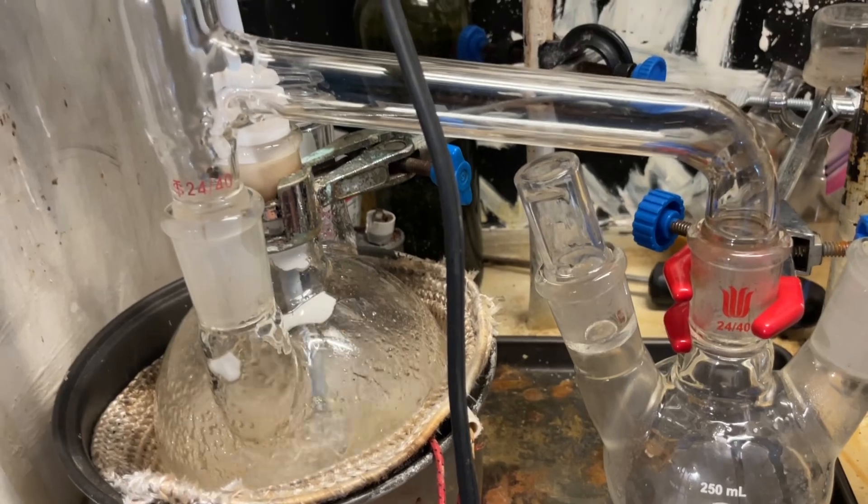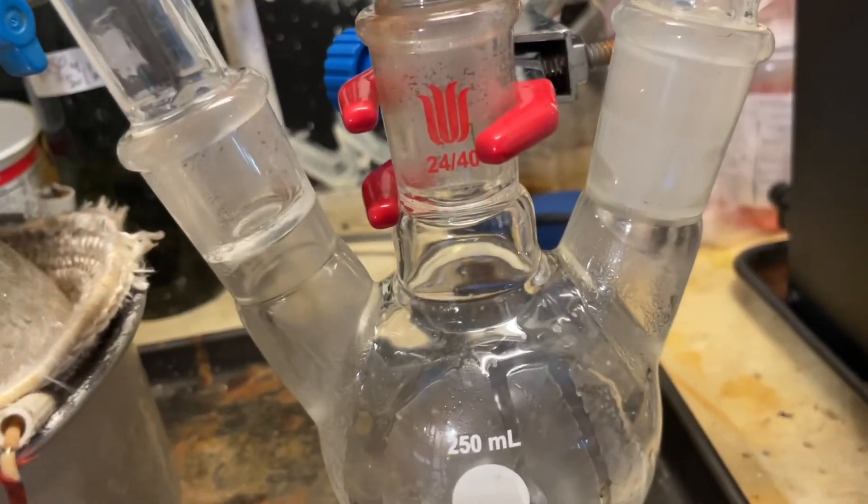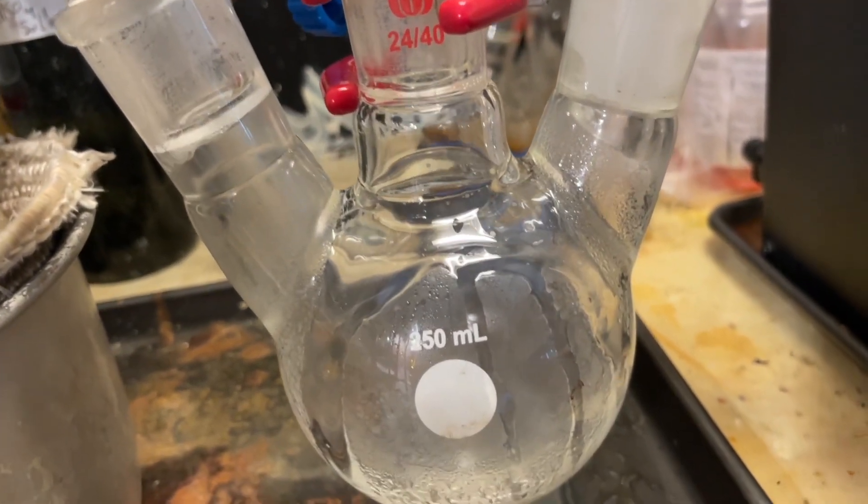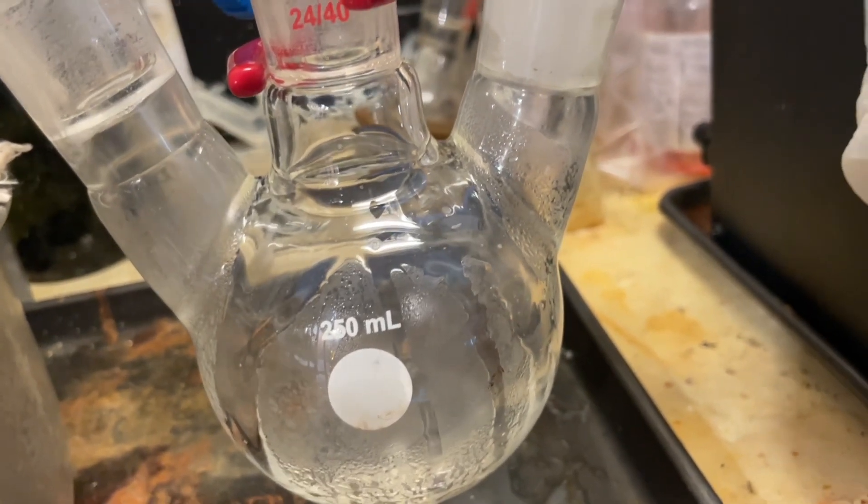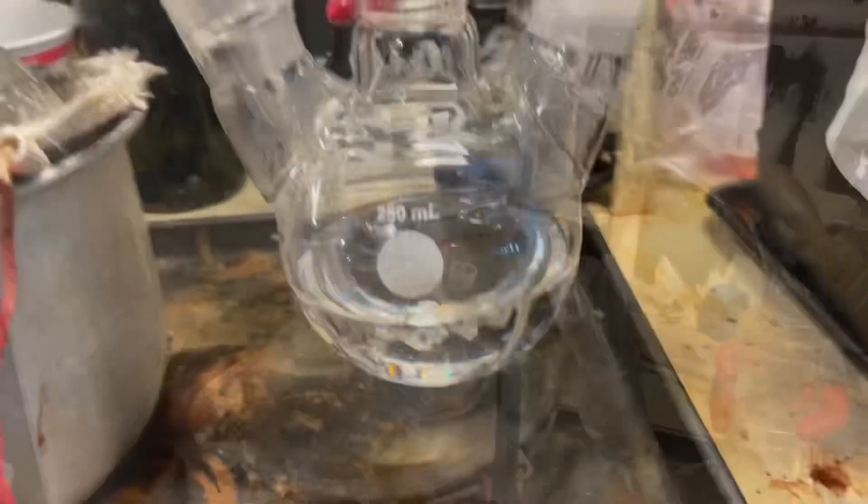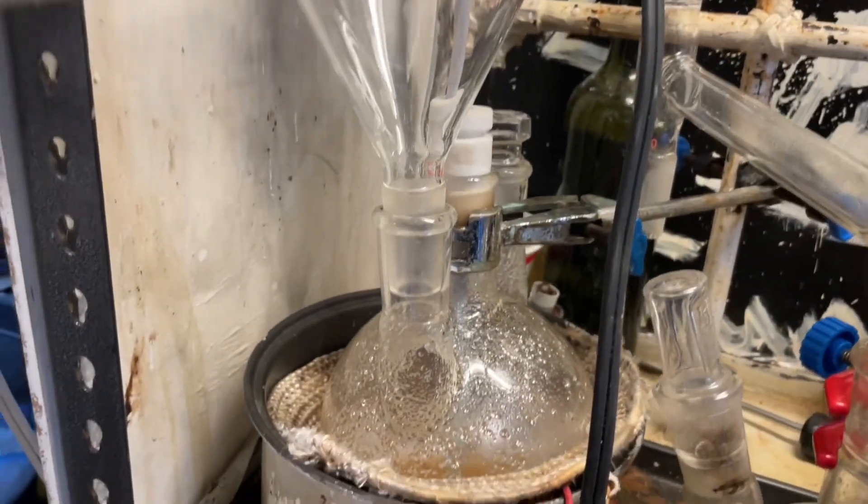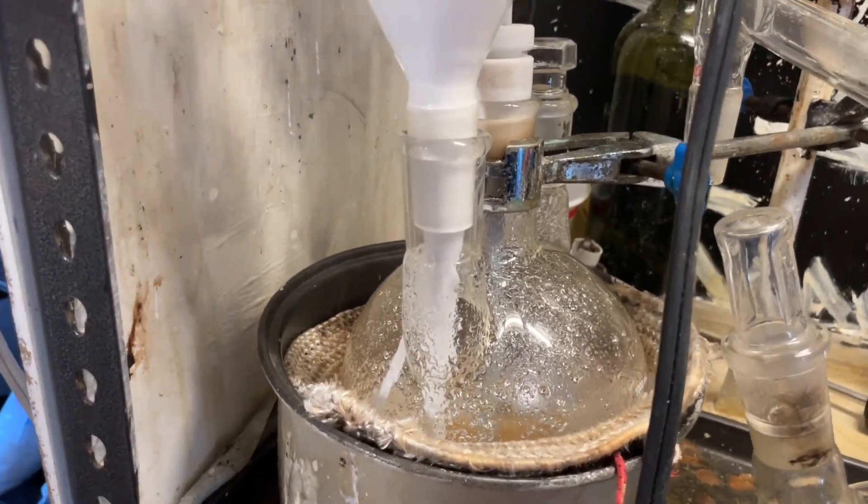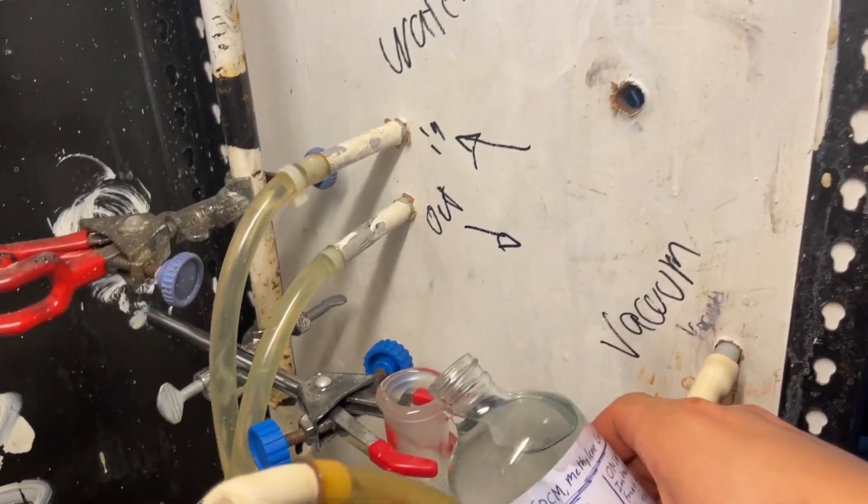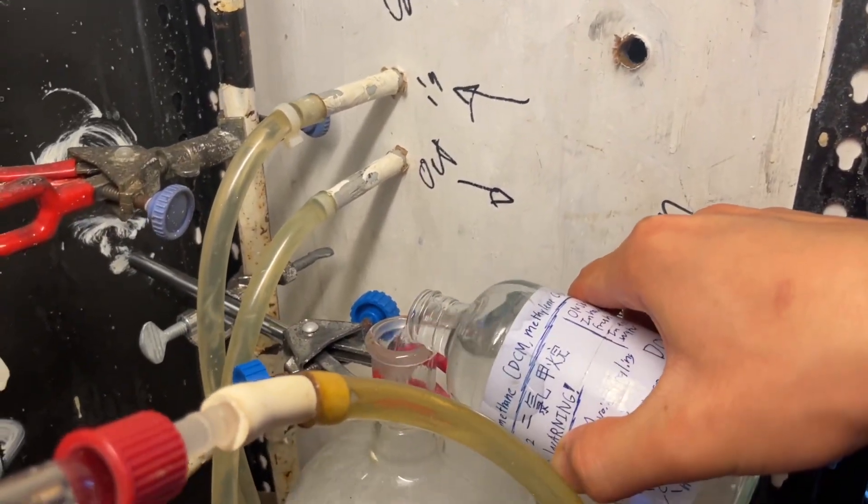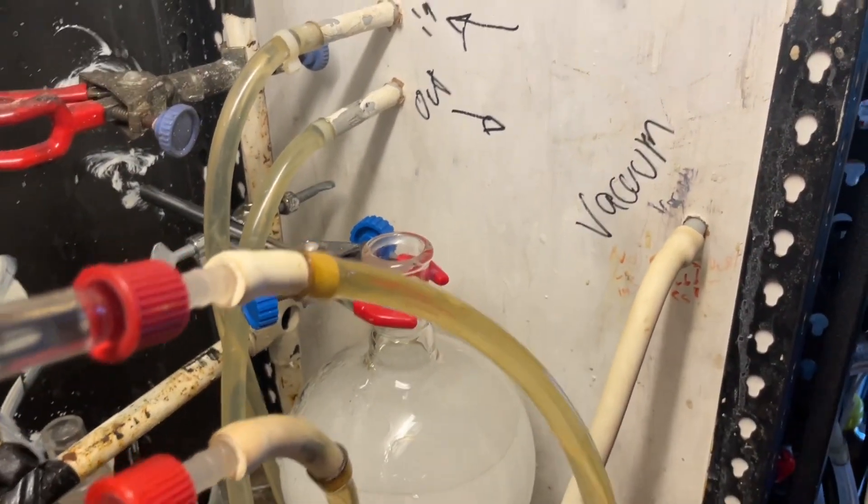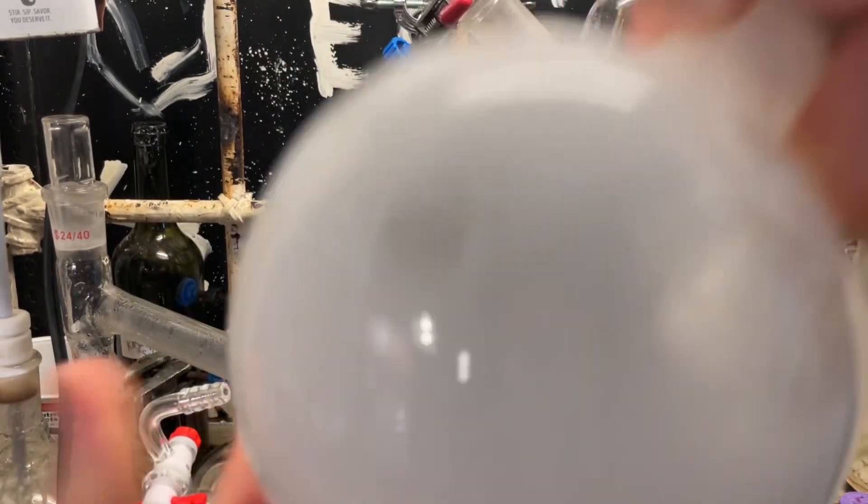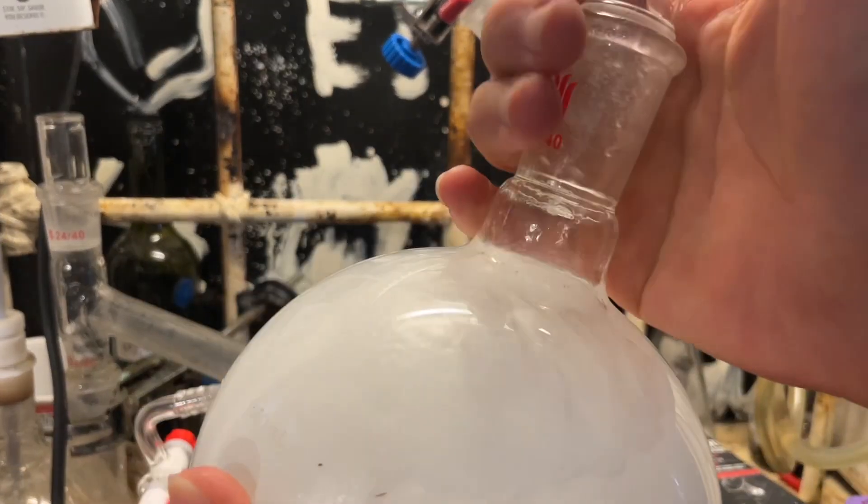Now, you can see after all the water azeotrope has been distilled out, it has become a clear gel. So, I swapped the receiver out to collect our pure benzyl alcohol. And after a little while, I eventually got over 100 milliliters or so. I distilled out the rest of the paint stripper as well. And I took my aqueous layers, combined them, and extracted them with dichloromethane. Twice with 50 milliliters, approximate. And this is because benzyl alcohol is soluble in water. So, we're gonna have a bit loss if we don't do this. And by a bit, I mean 100 milliliters.